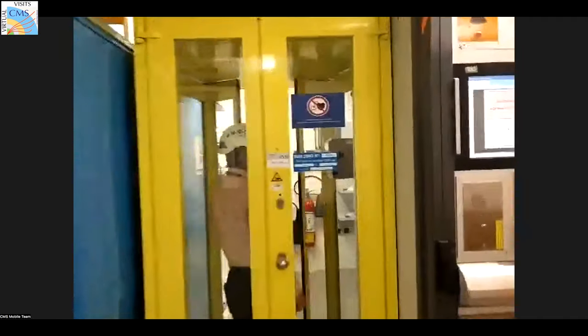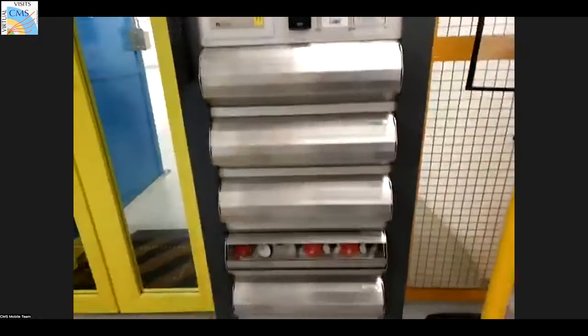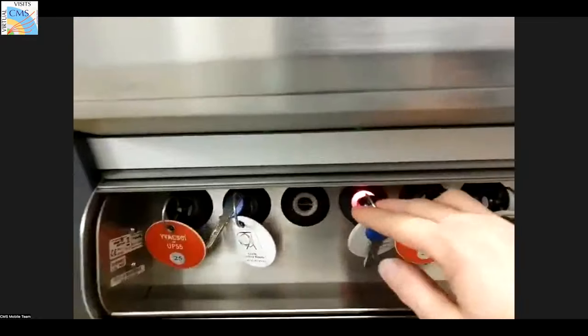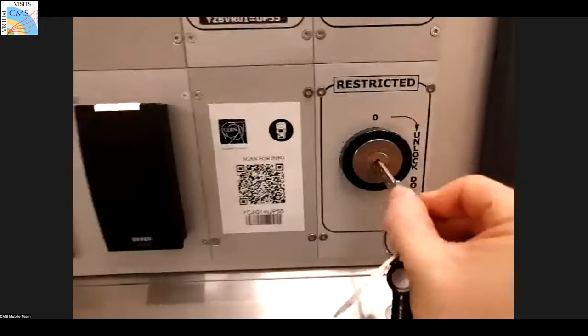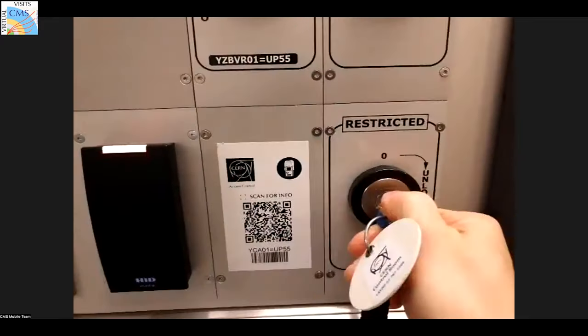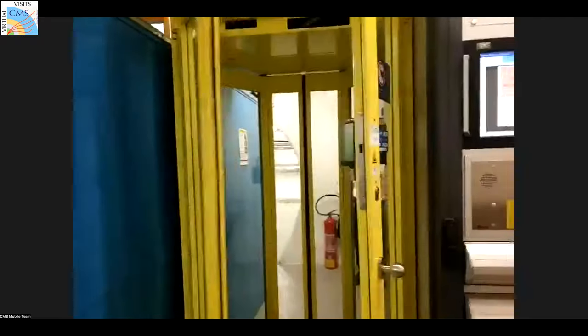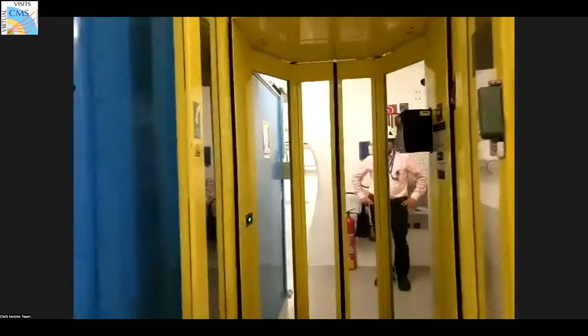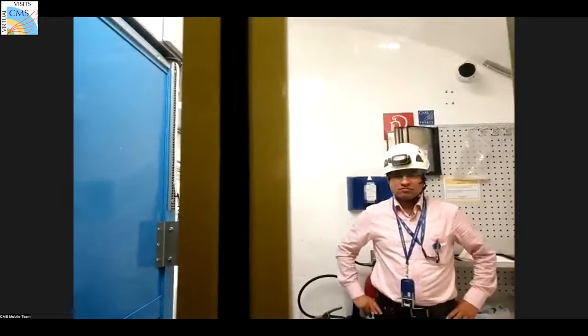Please note the color of this pad, this booth. It is not an arbitrary color. The previous one on the surface, you might recall, was green. This is now yellow, and probably on this journey today, we are going to show you red doors as well. There is a significant difference between the colors. The green door is a simple door. It means that if you would force the door out, nothing would happen, of course, besides the alarms.